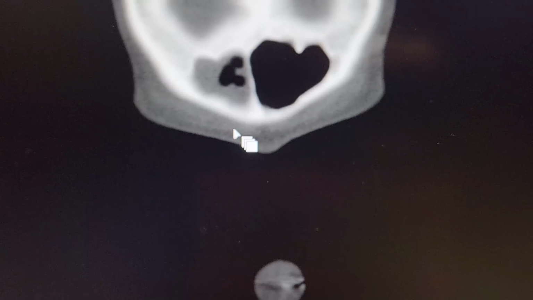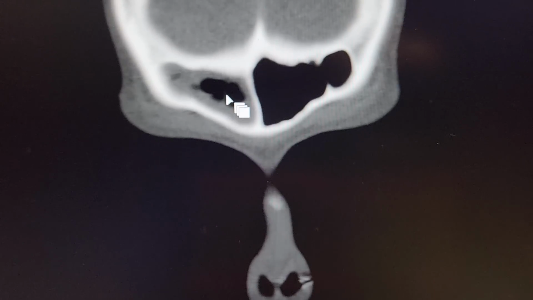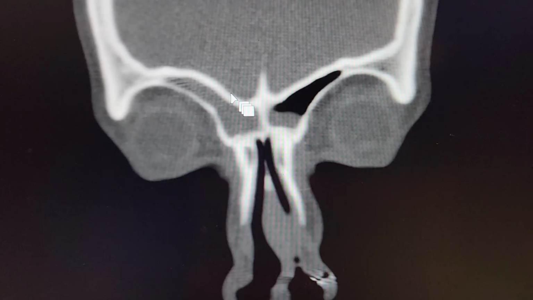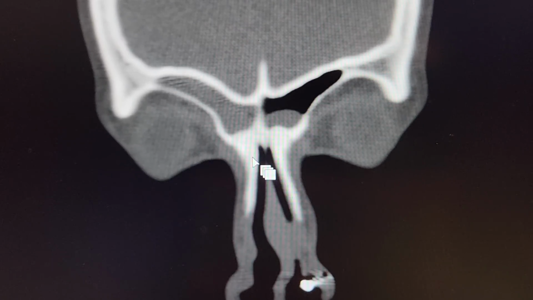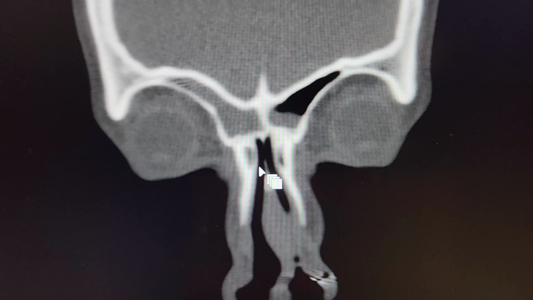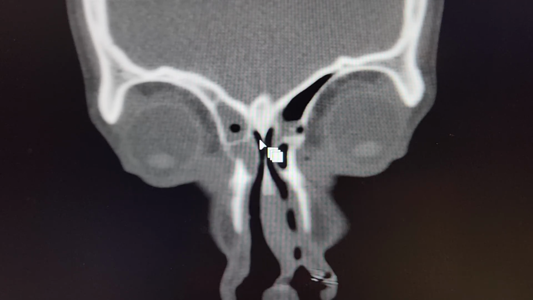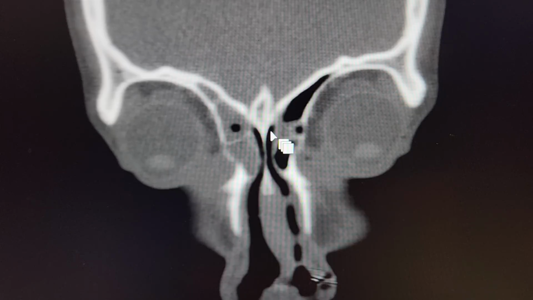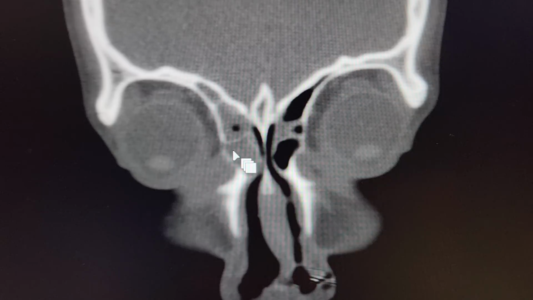So when you go posteriorly, as you can see, I'm going here posteriorly, you can see an opening here. So as long as the floor, this is the frontal floor, that's the frontal beak, which is the thickest bone in this area, very strong bone. You keep on going behind, and the moment this frontal floor disappears, that's the area of the frontal recess. That is the natural drainage pathway for the frontal sinus.